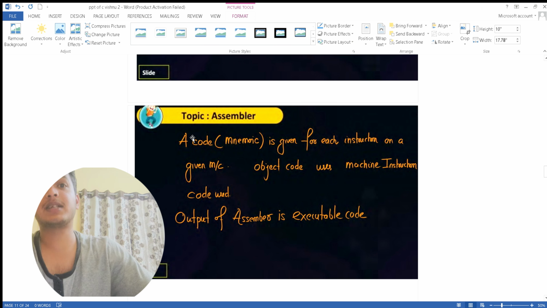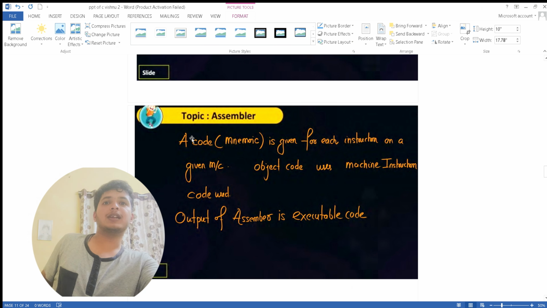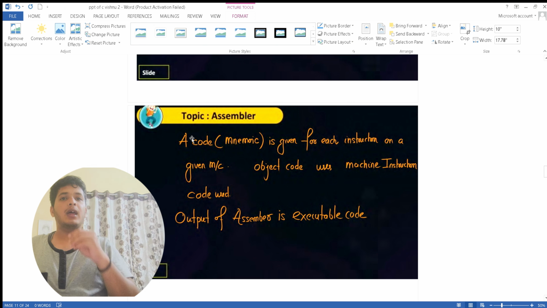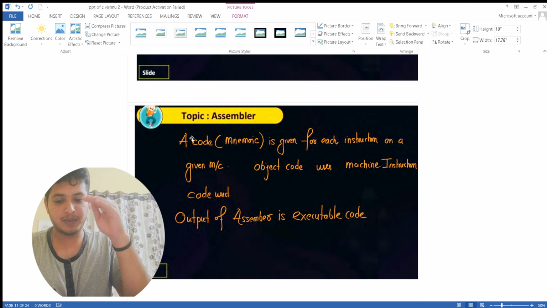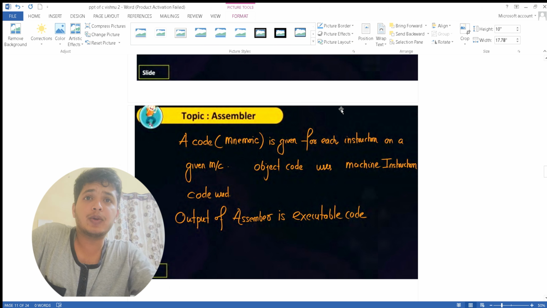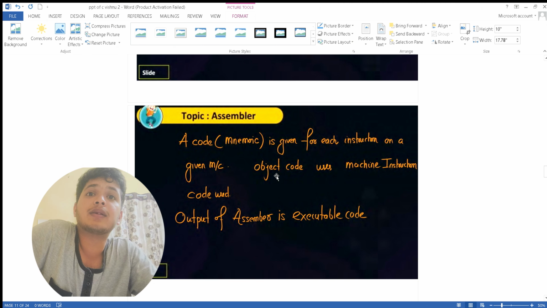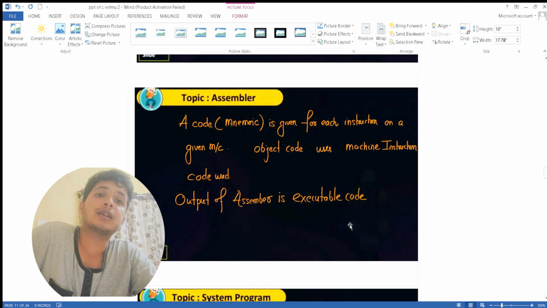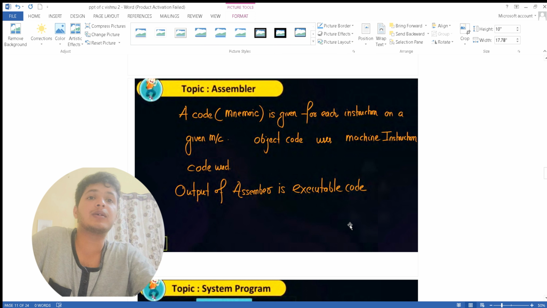What does the assembler do? We have seen those steps of the system program. A code, for example a mnemonic code, is given for each instruction on a given machine. Object code uses machine instruction code. The output of the assembler is executable code.